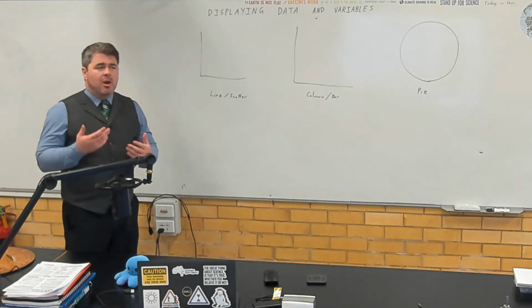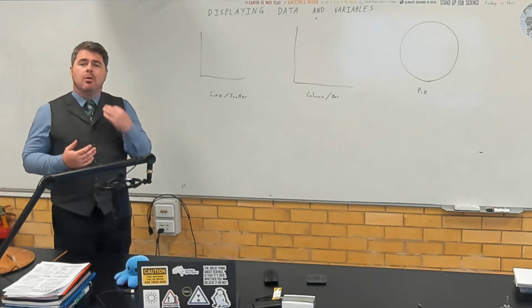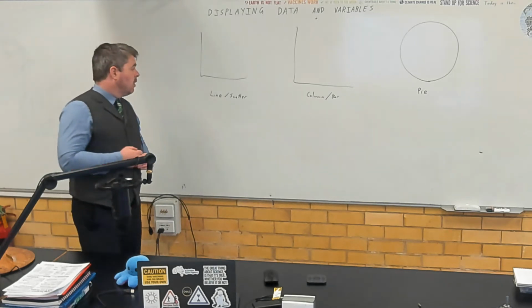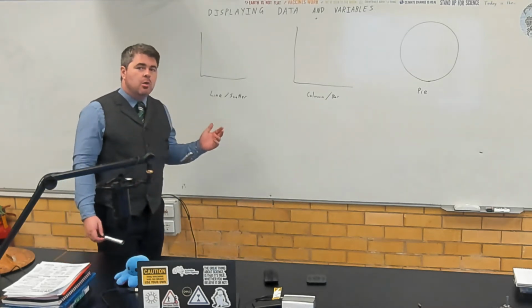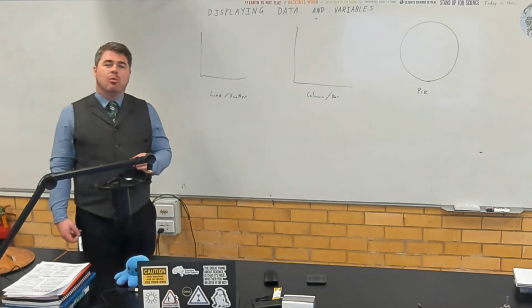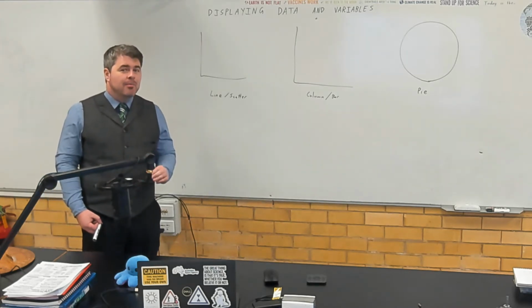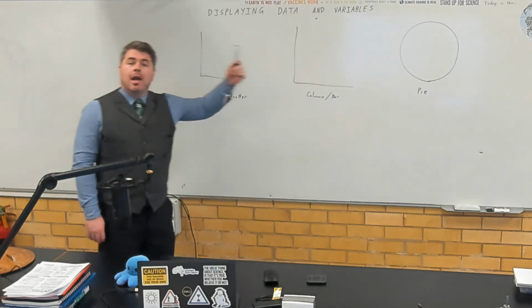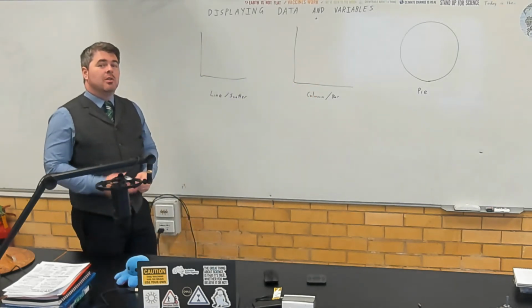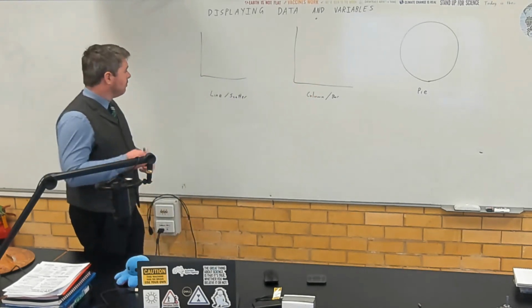Now, your experiment is nothing without properly measured results. So if you're looking at, say, a table of results and you want to make it easier for people to read and to see a trend, you need to select from one of these three. However, it can be tricky. So today we're just going to go over the basics.